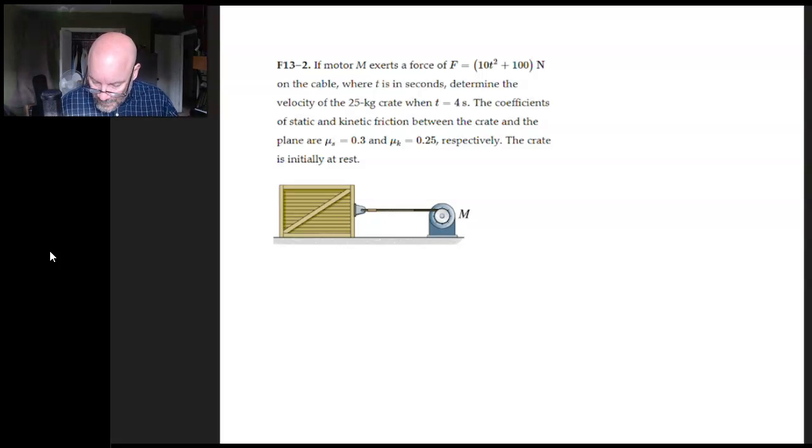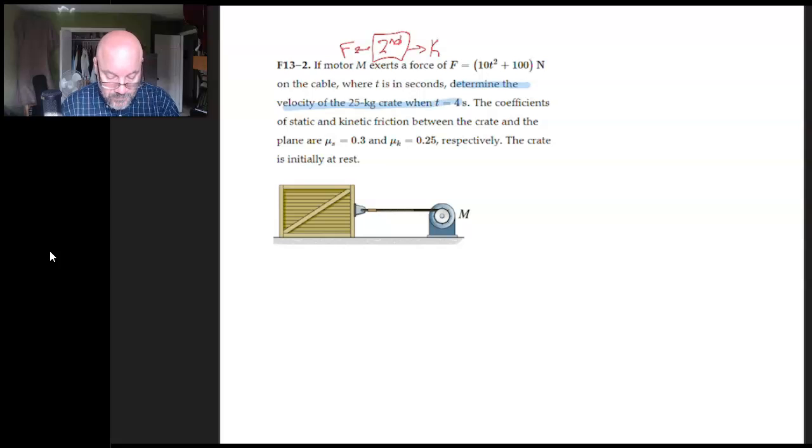So just again, to make sure we all got it here, Newton's second law, it's a bridge. Kinematics on one side, forces on the other. So what's happening in this one? It says determine the velocity of the crate. That means what we're looking for is going to be on this side. And notice it gives us all the information we need about forces. So we're going to start on the forces side of things and then we're going to move over to the other direction. So let's get going here.